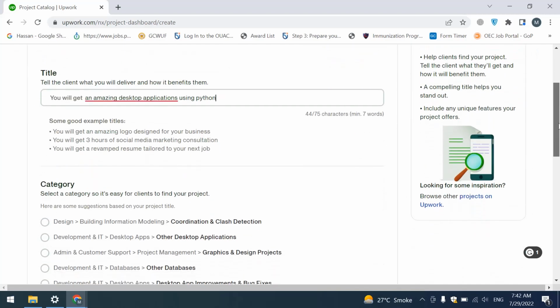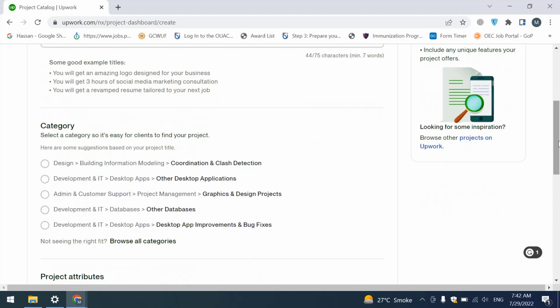Right? Category. What will be my category? There are different options: design, building information modeling, development and IT, desktop apps, admin and customer support, project management. There are different subcategories.